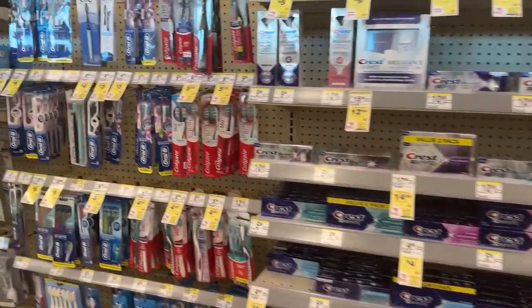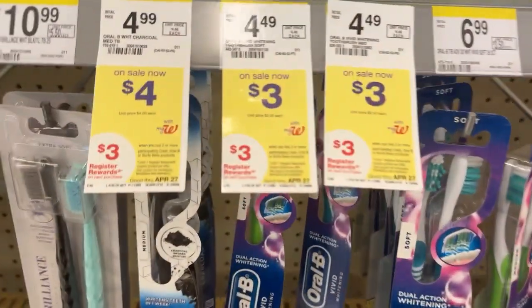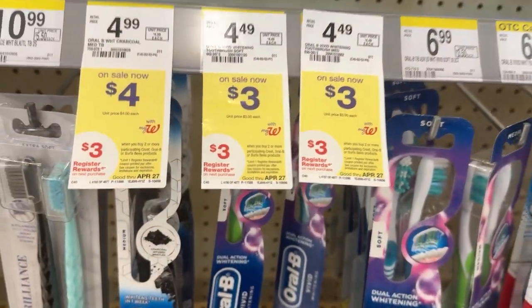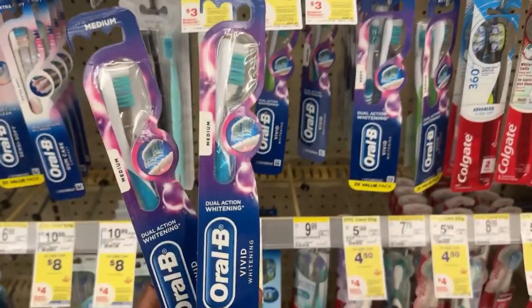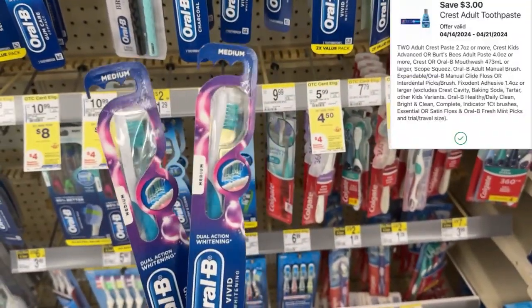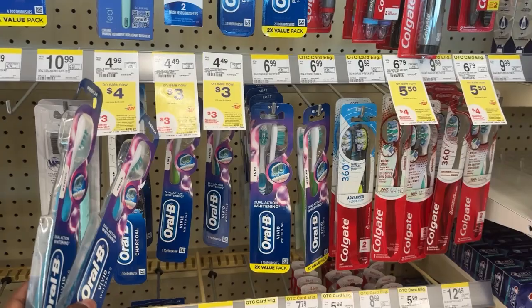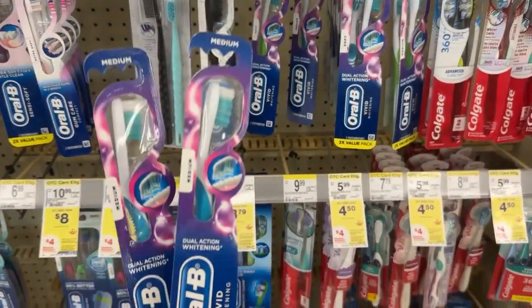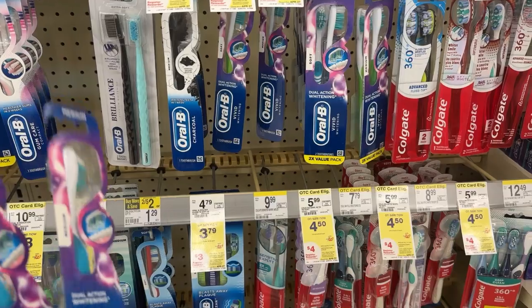So the first deal we're going to take advantage of is the Oral-B and Crest deal, where they're on a promotion. When you buy 2, you get back a $3 Rush Reward. Of course, you want to go with the cheapest products, which is $3. So you can go with the toothbrushes or the toothpaste. My store doesn't carry the $3 toothpaste, but you grab 2 of them. We have a $3 off of 2 digital. So it will drop down to $3, but then you're going to get back that $3 Rush Reward for buying 2, which will make the final cost for these free. But of course, it's going to be even cheaper since we're going to be throwing them in that spin booster.